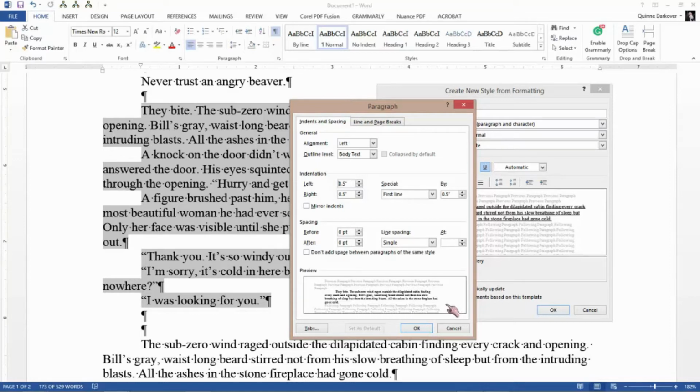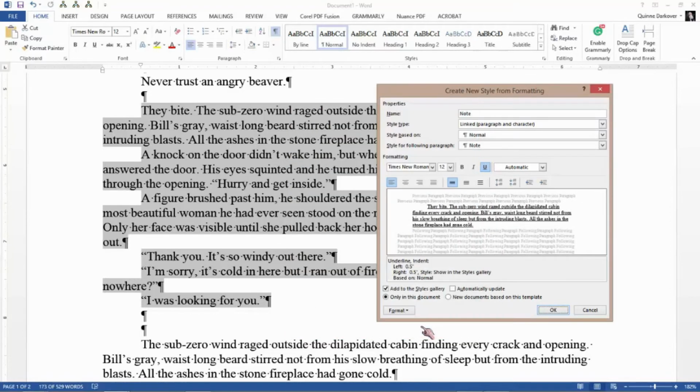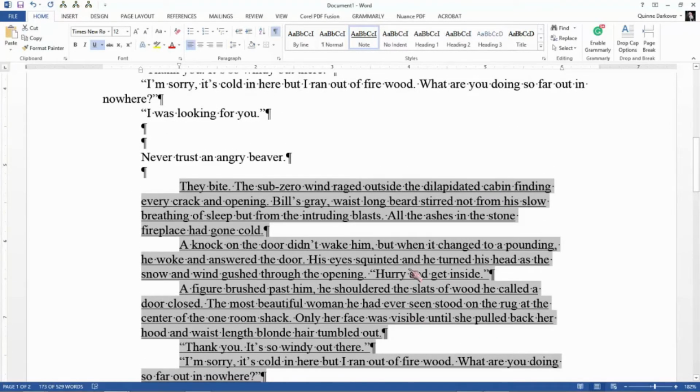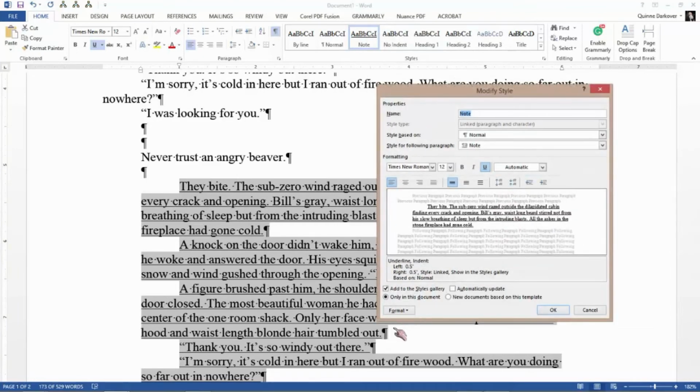And if I click OK and OK, I now have this inset. Because I did the 1/2 inch, it's even with the indent for my body of text. So in that case, I might go in a little bit further.